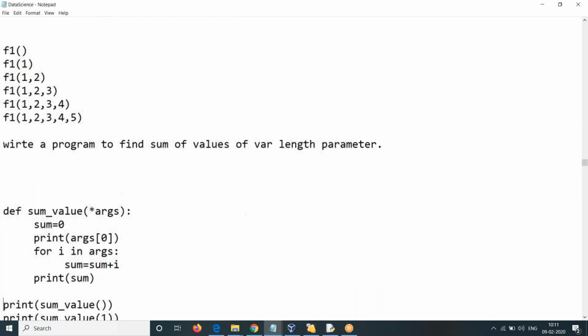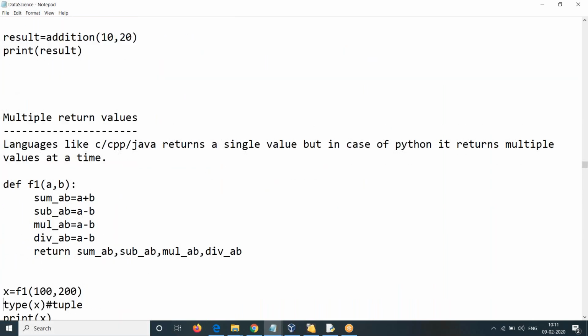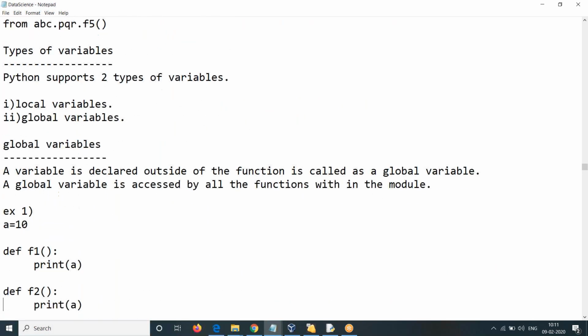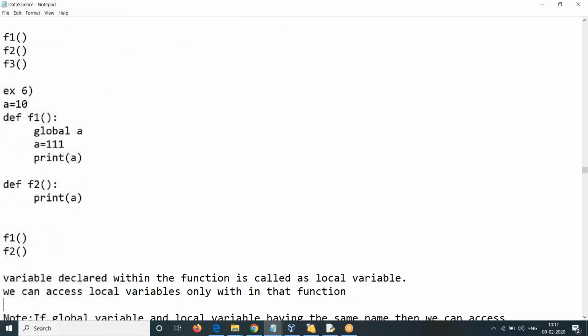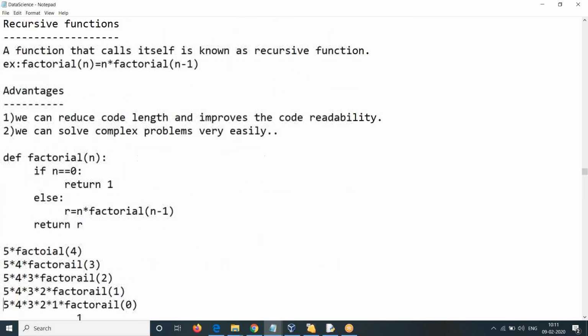Default parameters, variable length. We have discussed types of parameters. And returning, we have discussed how to return a value. Then types of variables, local and global. We have discussed both, so both types of variables.